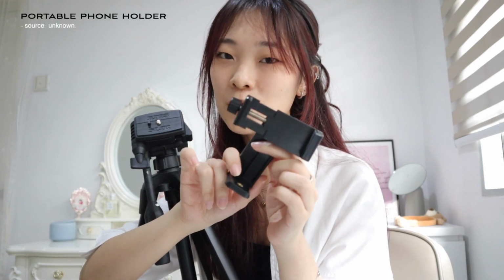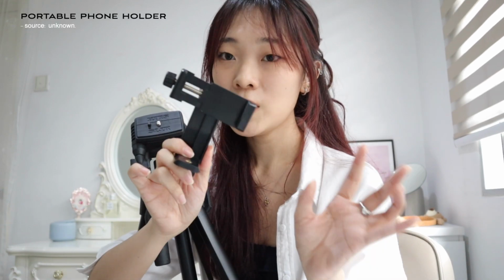Pairing with this tripod, I also have this little thing. Don't really know where I got this from. I think I got it as a free gift. Love this because you're able to adjust this part instead of it being a little retractable thing. It's a phone holder, so you're able to use your tripod with your phone too. I use this whenever I film with my phone. This is the little hole to put on your tripod. You can also twist the back to adjust it if you want to film horizontally with your phone. Ta-da! With this, I'm able to film with my phone with any tripods that I own.